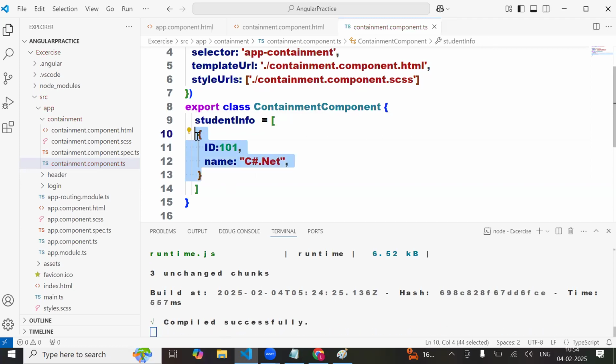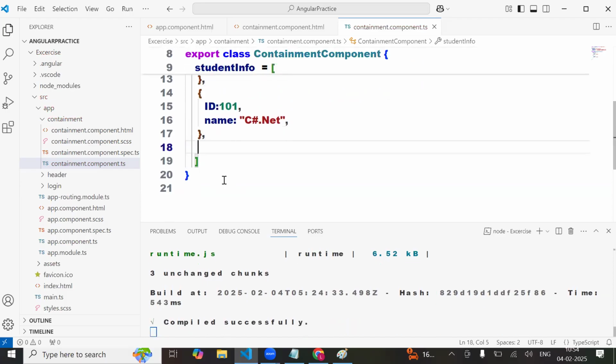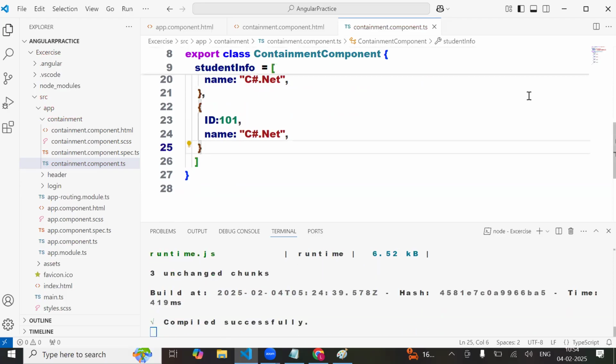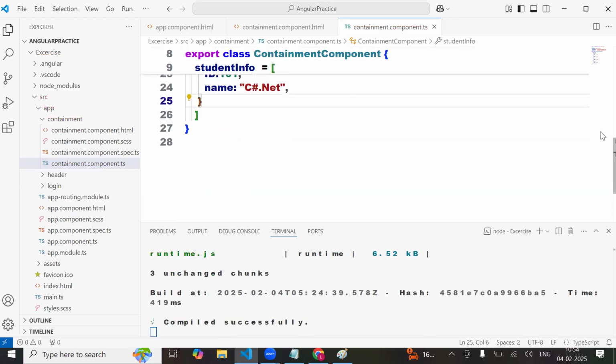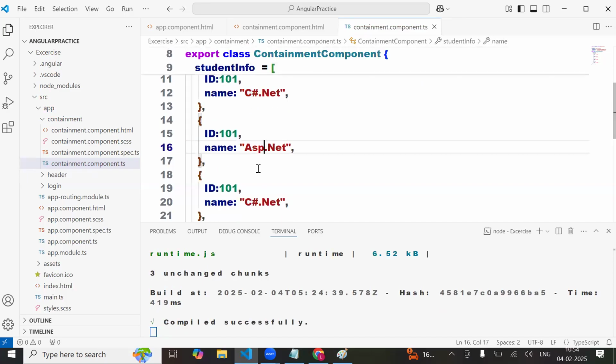Can you build a few more arrays? Comma, comma, comma. Okay, now you go here. I say ASP.NET, ASP.NET MVC Core.